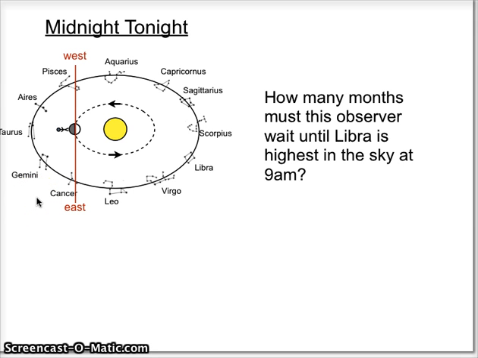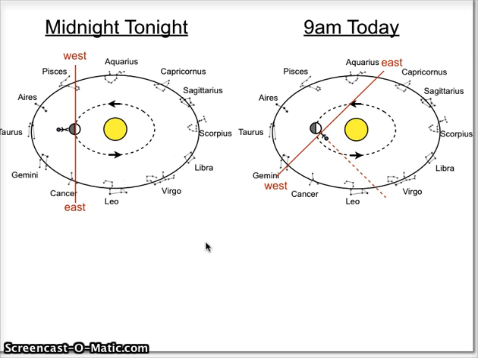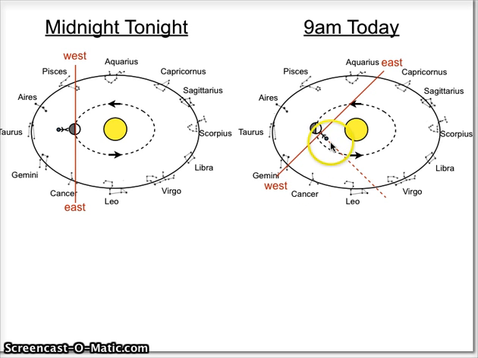We could ask: if this is our diagram for tonight, how many months must the observer wait until Libra is highest in the sky at 9 a.m.? First, I'll draw our Earth in the same location and place our observer at the 9 a.m. position. The observer's head facing down was 6 a.m., and facing the sun is noon, so in between is 9 a.m. Drawing in the east and west sides of the horizon and a line from the observer's head, at 9 a.m. today Virgo and Leo are a little east and west of highest in the sky.